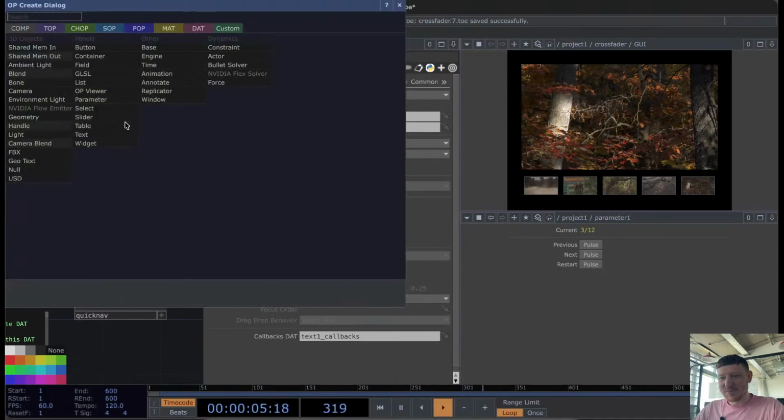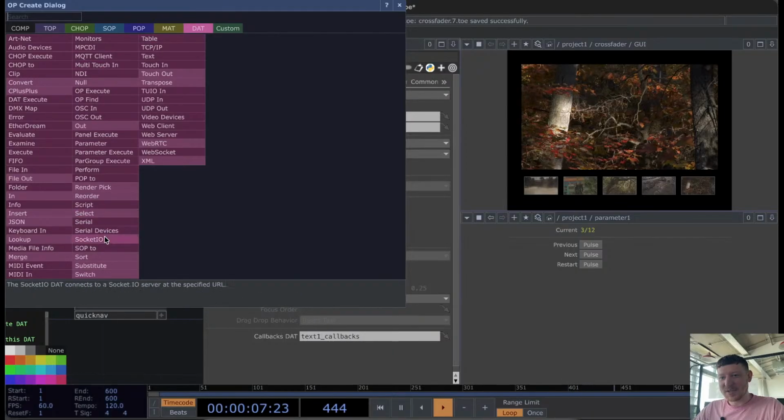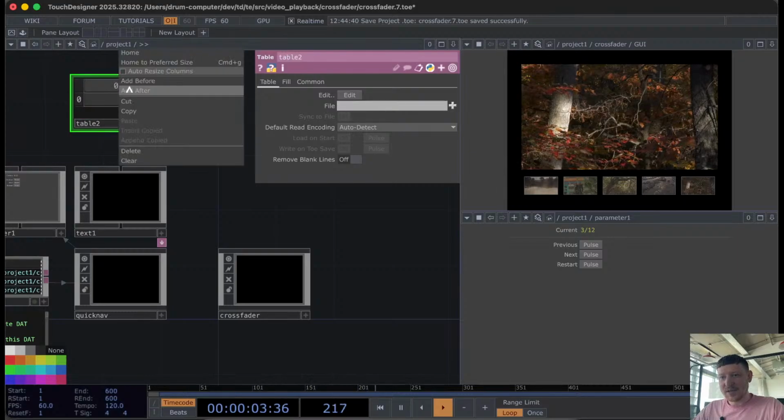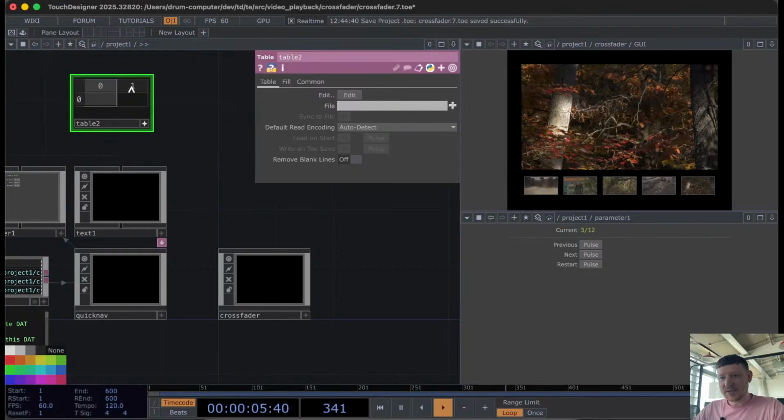So it wants me to do something like this. It wants me to take a table. It wants me to create 3 columns here, and call them X, Y, and text.